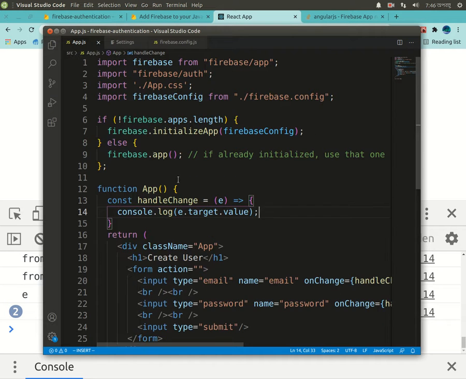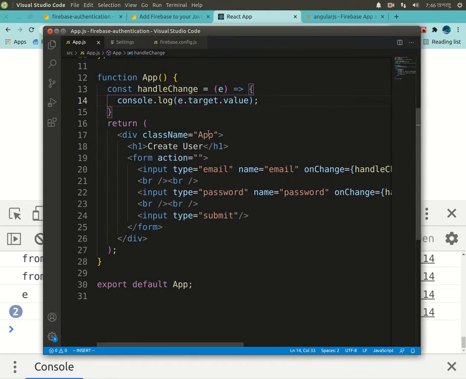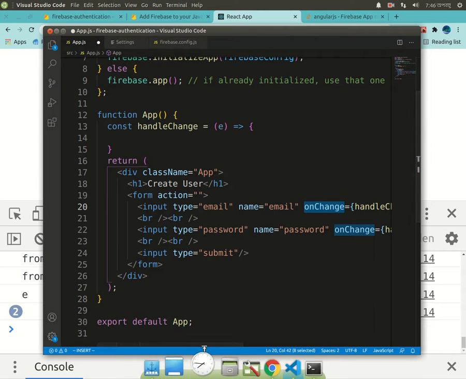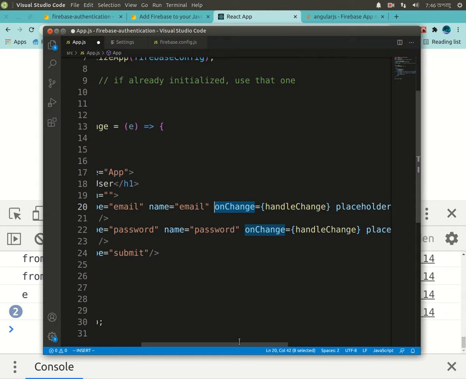go to our VS Code, and now that we've got that, we want to change the onChange handler. I just want to give here onBlur. When we blur, I'll show you that.